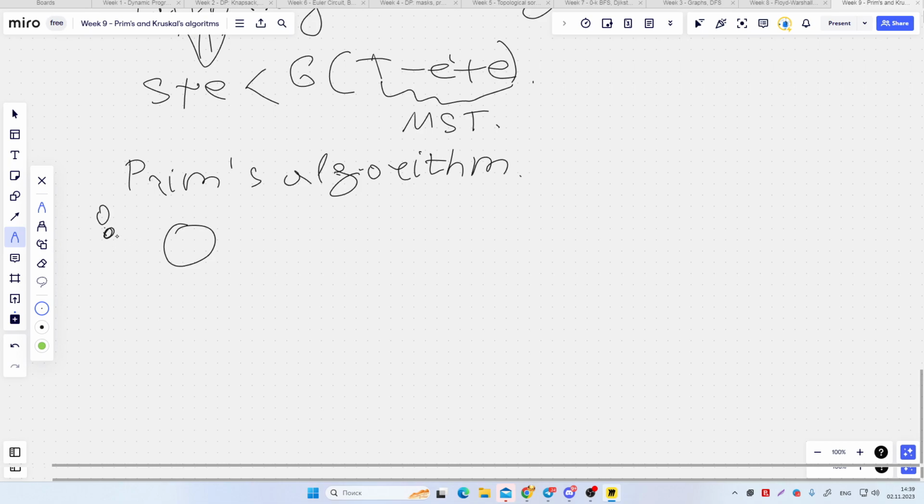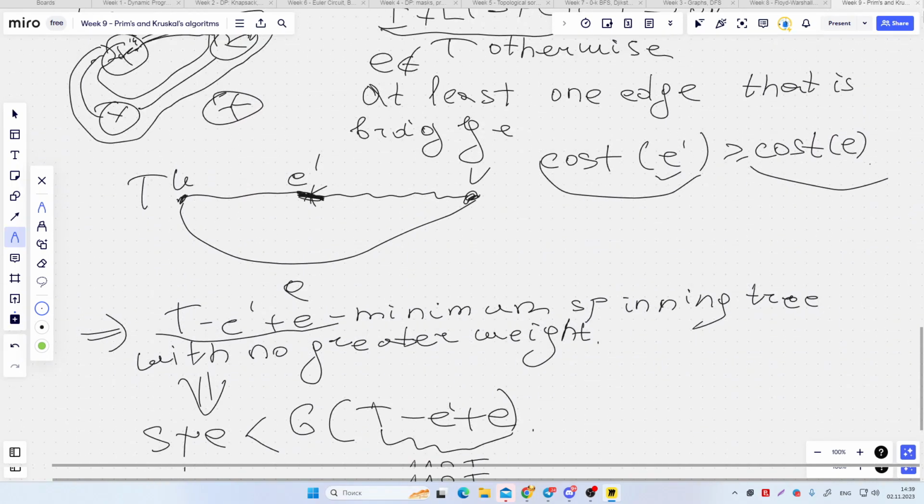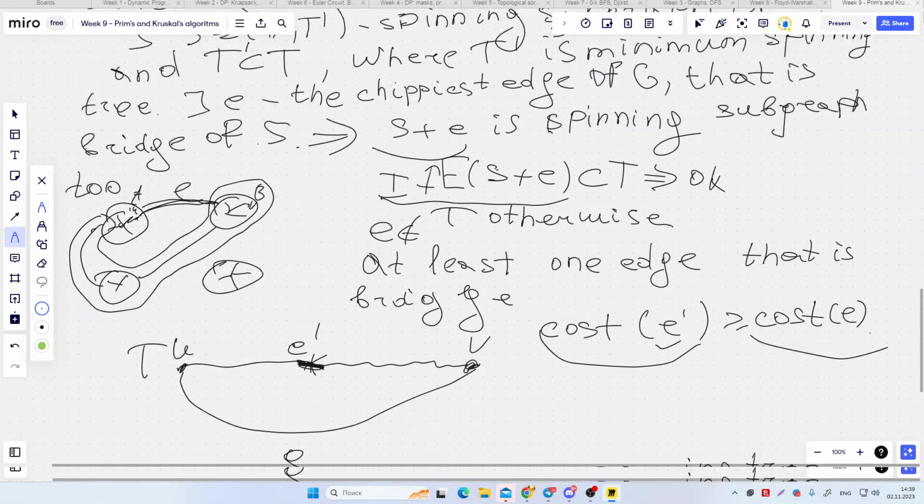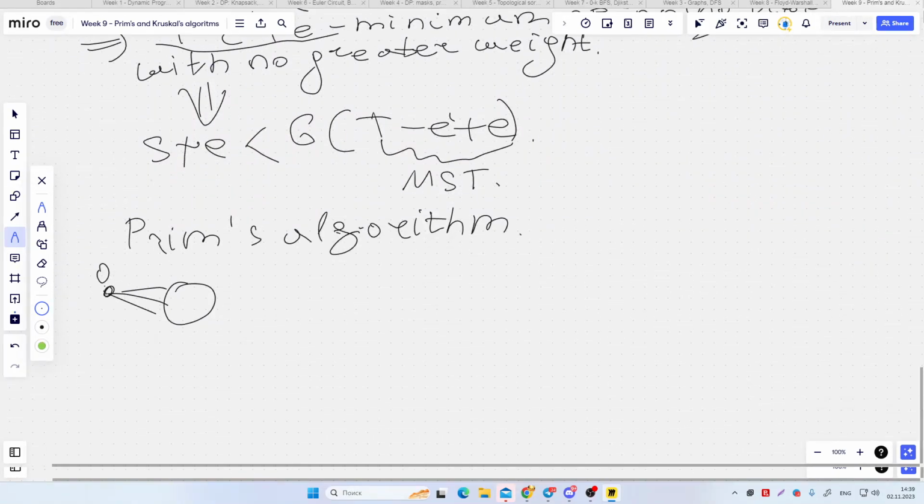We consider all edges from this vertex and choose the minimum, cheapest edge, and we just add this new vertex with the minimum edge, and we get these two sets.